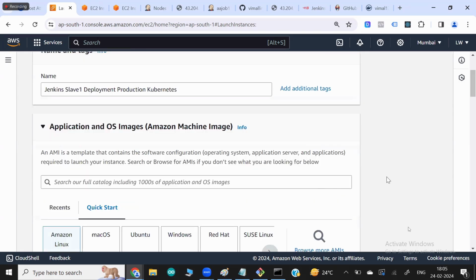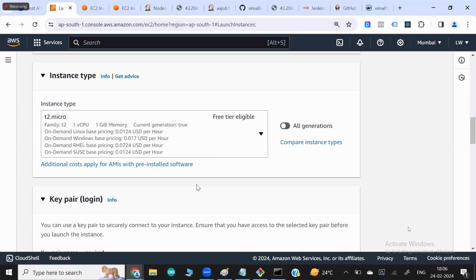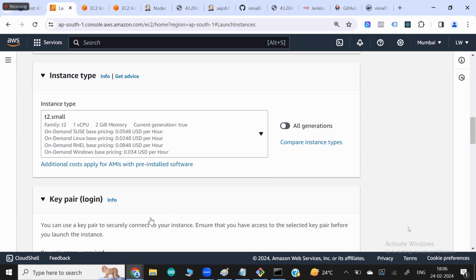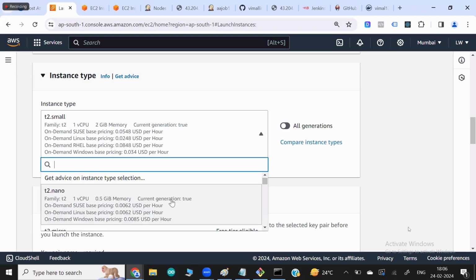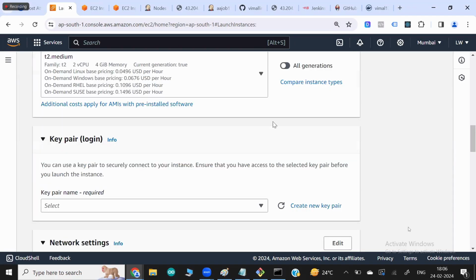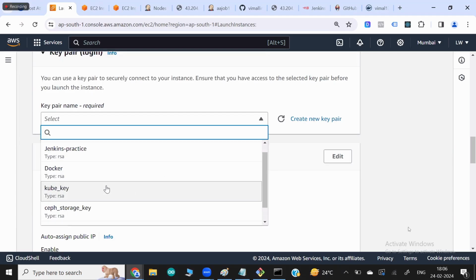Again, I'm using Amazon Linux, and let me use 2 GB RAM. 1 GB is also enough, but 2 GB won't impact anything here. And let me use this key to log in.